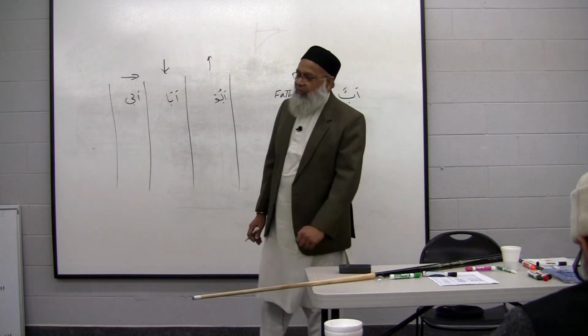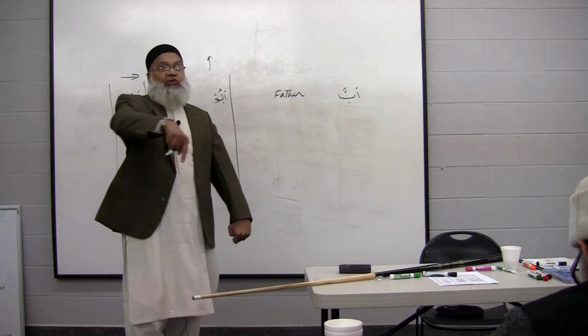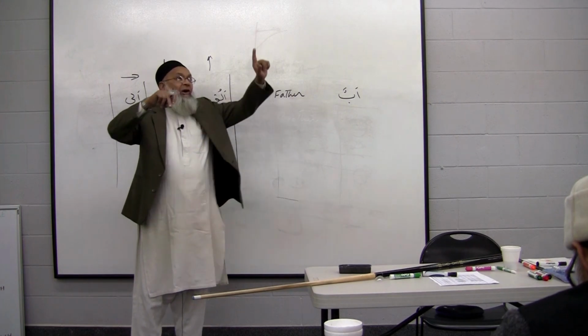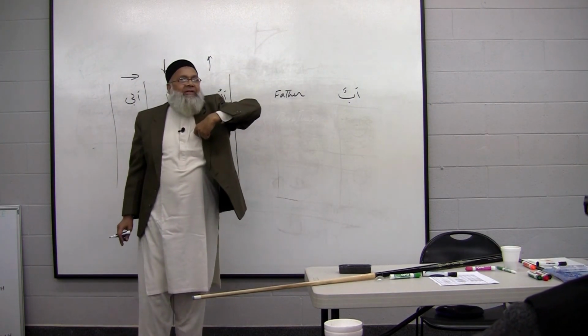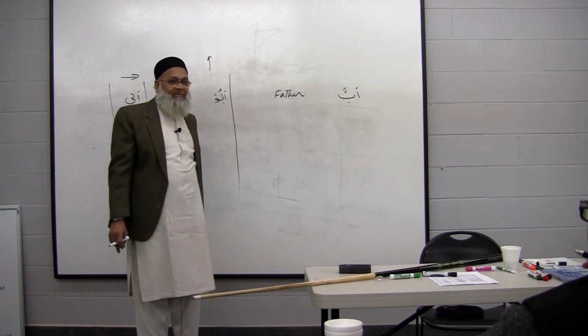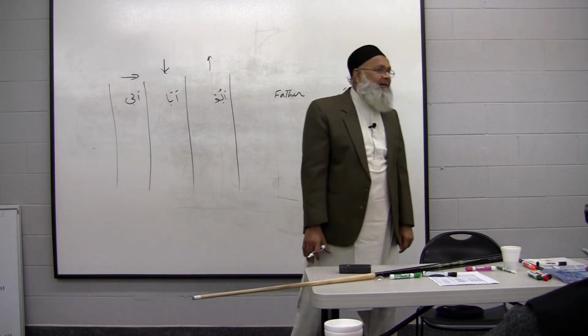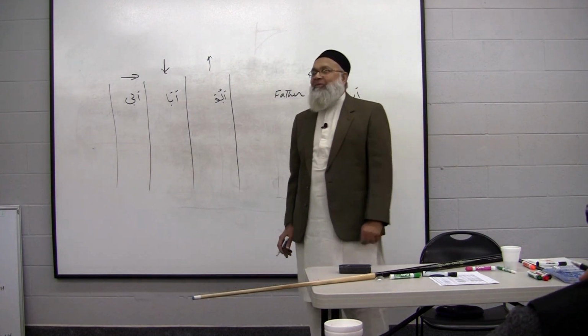Remember it as a separate rule. My name is Abdus Samie. It is a relative construction. Abd, slave of the Samie, the hearing. But when you address me, what will you say? Ya Abdus Samie. Ya Abdullahi. Even if you don't say Ya, you simply say Abdullah, Abdus Samie. It means, O Abdus Samie, O Abdullah.